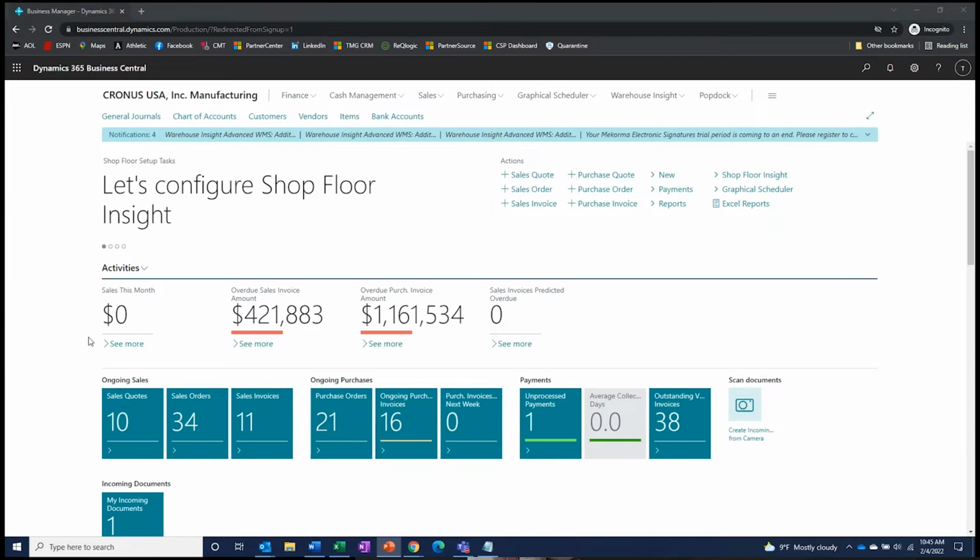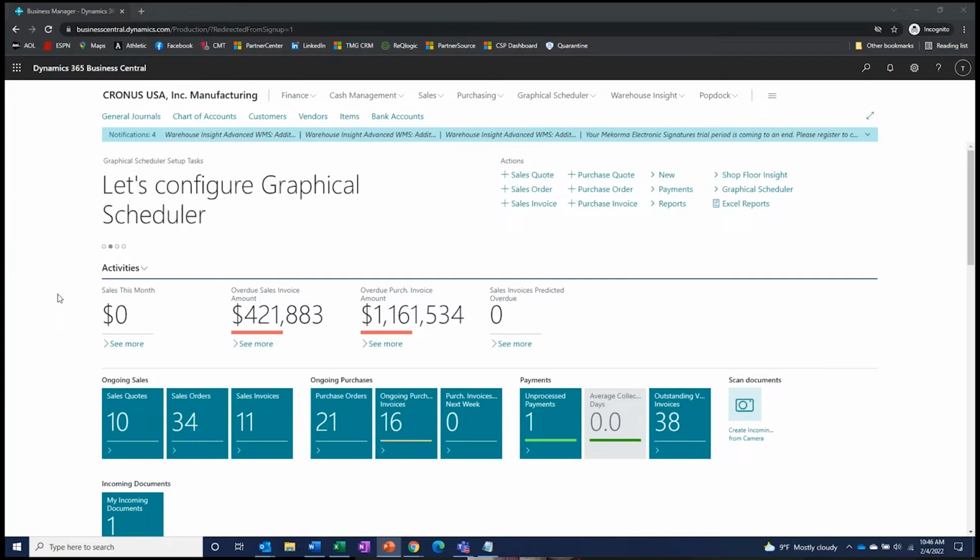Okay, so you can see my Business Central screen now. I'm going to jump right into Business Central at this point. I'm going to start out with just the navigational overview so you understand what you're looking at as we get into it. And then I'm going to go right into order entry and show you guys that. And then you're welcome to stay, or you can drop out and go back to doing real work.